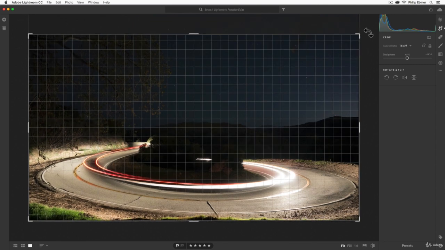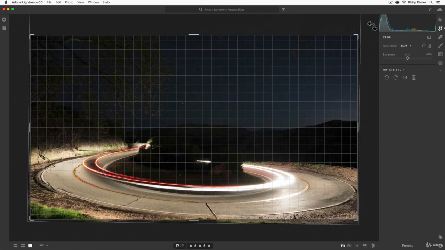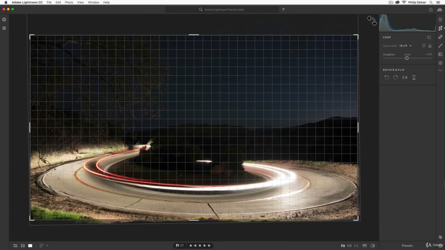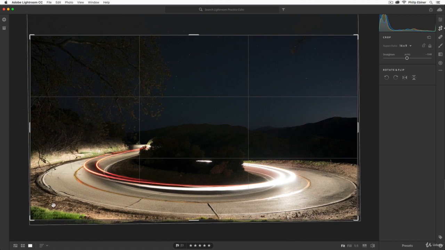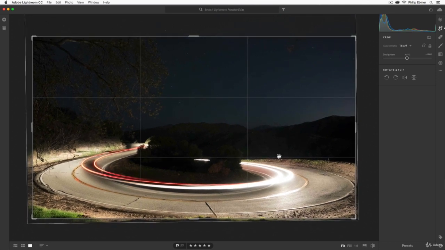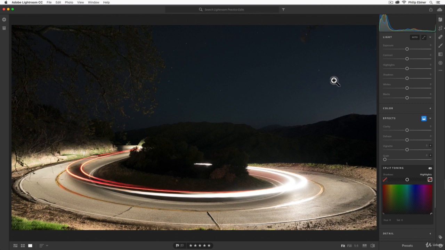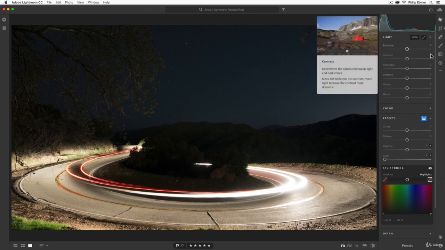Then I'm going to rotate just slightly because it feels a little bit off. Something like that. I don't want to make it flat because I know that this part of the road is higher than that part, but I'm just trying to get it balanced on this front side of the road and this front side too. And then maybe cropping in just a little bit so that the road just barely touches the edge of each frame. Okay, pressing the return key, we are locked in and loaded and ready to go.